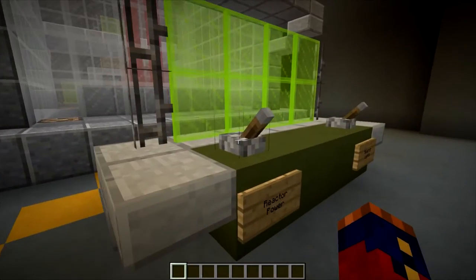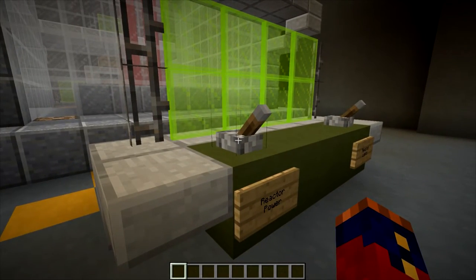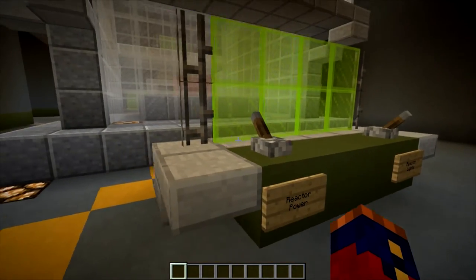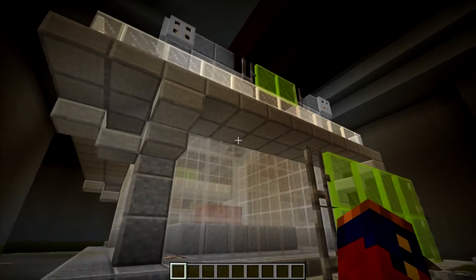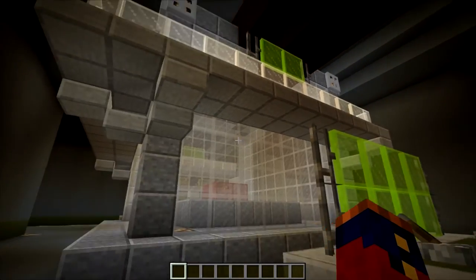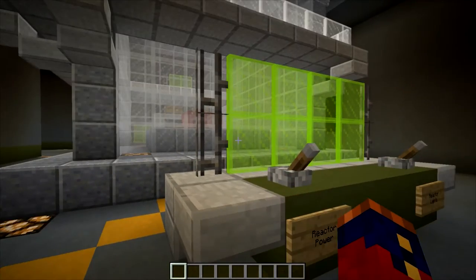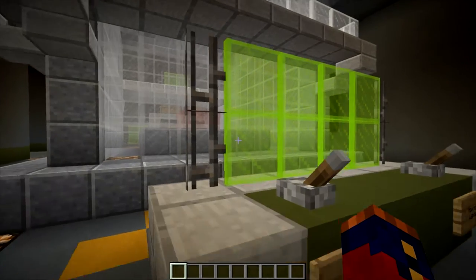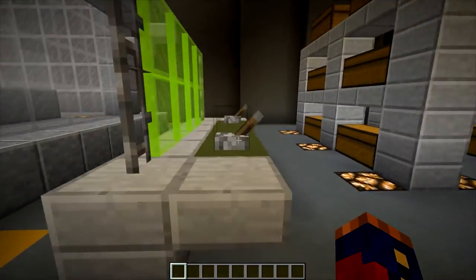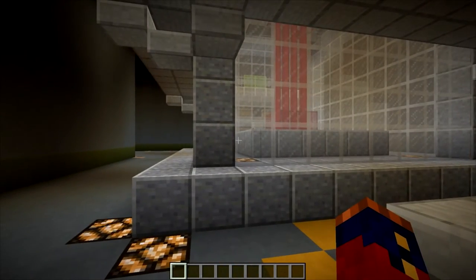So the way that this works is this does two things. Actually, it only does one thing, sorry. When I turn this off, it hits a command block, which spawns up the fuselage of the ship, which blocks these beams, and when we pull this on, it gets rid of those and exposes it to the air, and then the reactor beams turn on. So we'll just turn that off here.